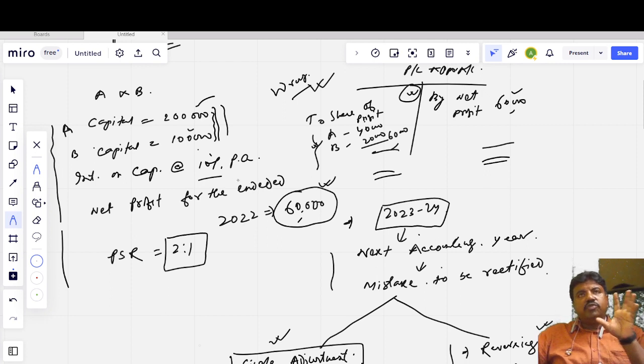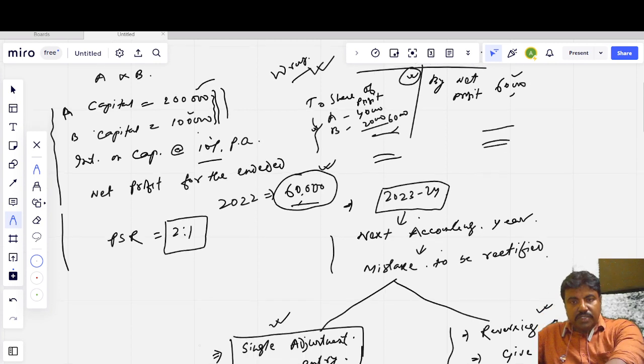So herein, you have to think in this way. The profit is 60,000. So they distributed the profit in a wrong way, and they took 40-20. So A took 40,000, B took 20,000. Is it the correct amount they took? No. So 40-20 they have actually taken. And then we will try to calculate if the profit was distributed in the right way, then how much amount they would get. That we will calculate, and then we will compare.